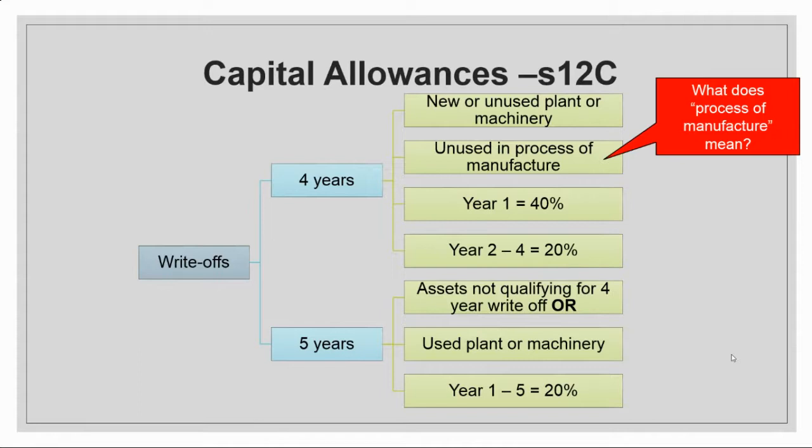So that is important to remember when you look at a question. Now, who can tell me, what does the process of manufacture mean? Based on what I've said so far, what would you say is the process of manufacture? You just type your answer in the chat function. So if I ask you, what does the process of manufacture mean? How would you explain it to me?